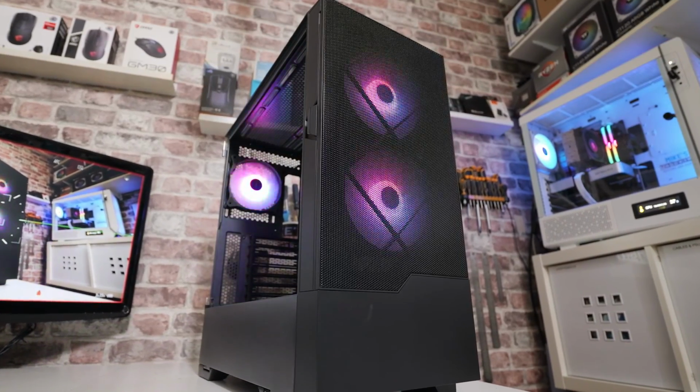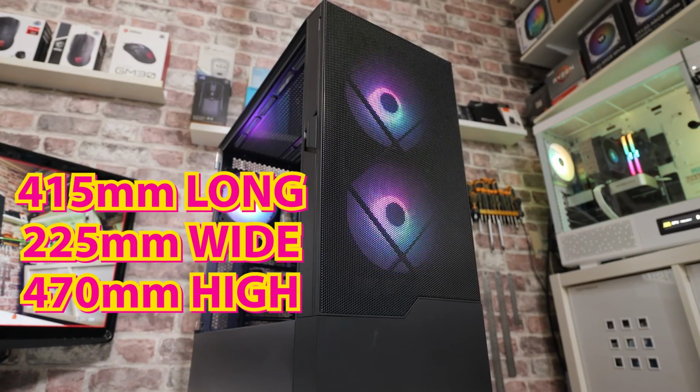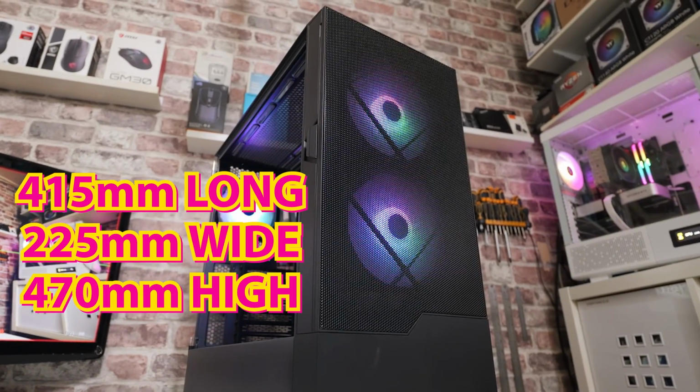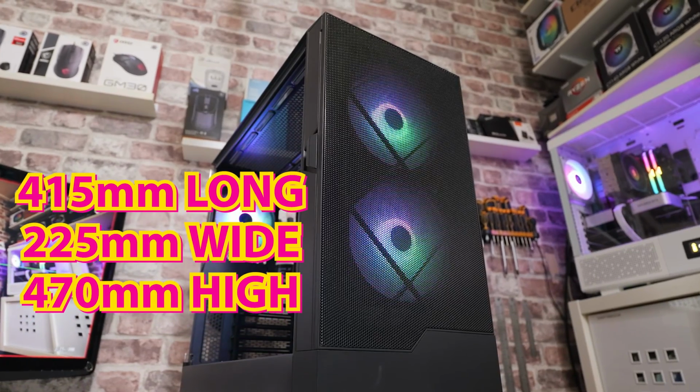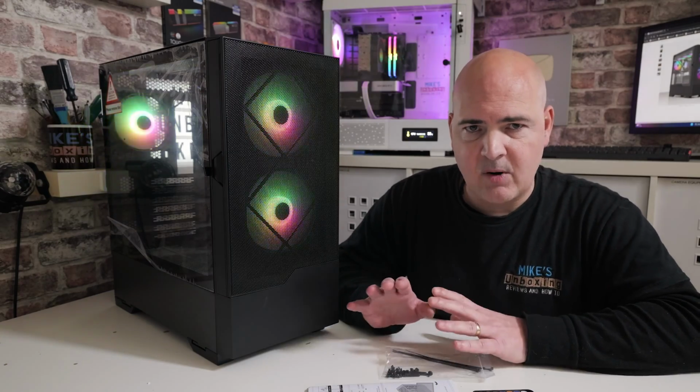The full dimensions of this case are 415mm in length, 225mm in width, and we're looking at 470mm in height.